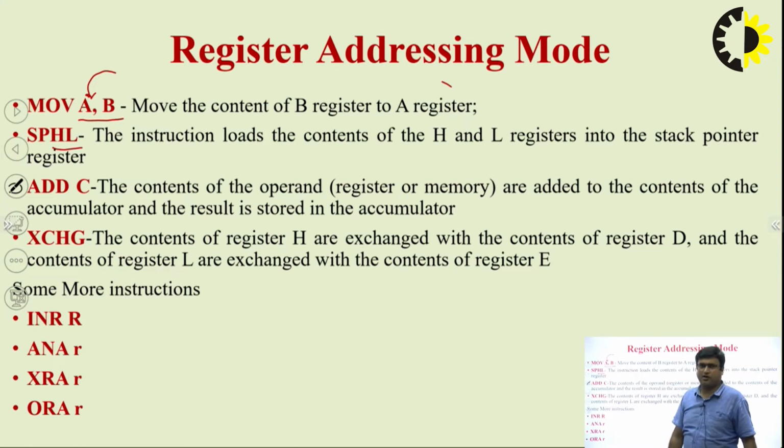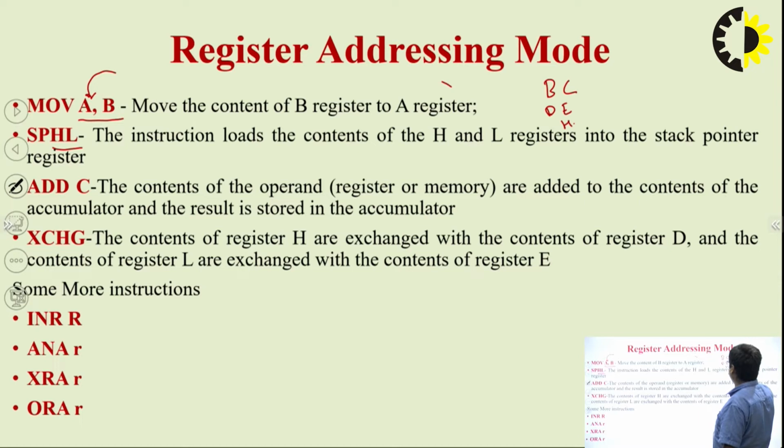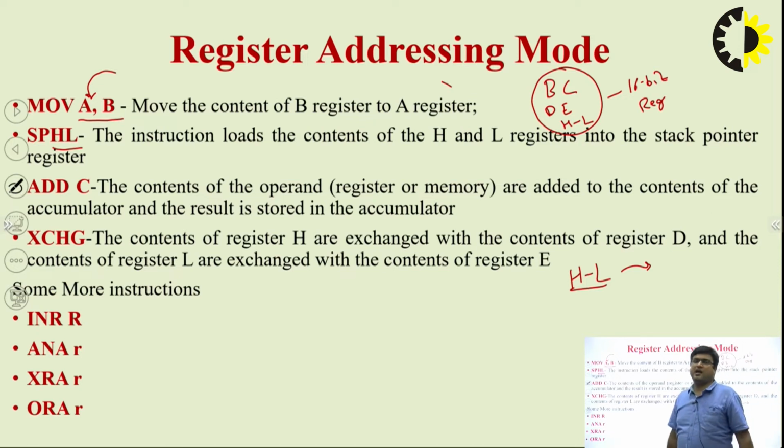SPHL: SP means stack pointer and HL is the memory pointer. In the architecture of 8085 you have seen we have 6 general purpose registers B, C, D, E, H, L, and we can pair some registers. Through pairing we get 16-bit registers. The pairing rule is B pairs with C, D pairs with E, and H pairs with L. So there are 3 pairs and now each acts as a 16-bit register. Out of these registers, HL acts as the default memory pointer. So for memory related operations we have to include the HL register pair.